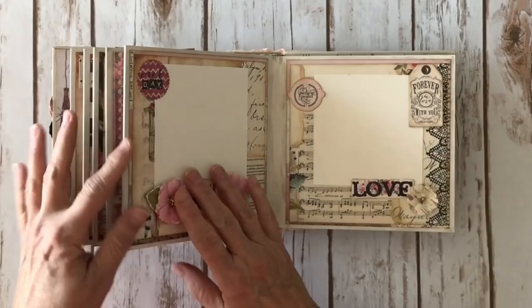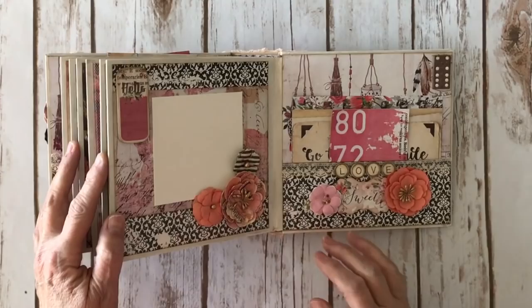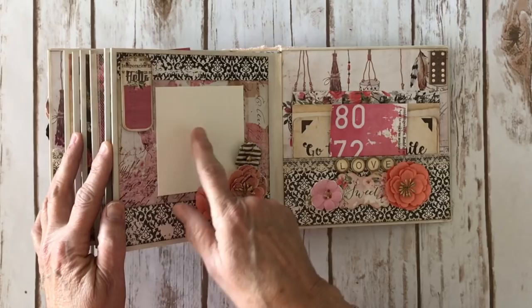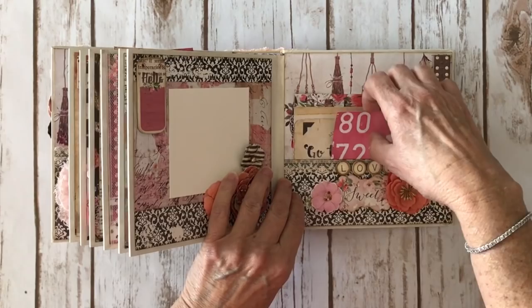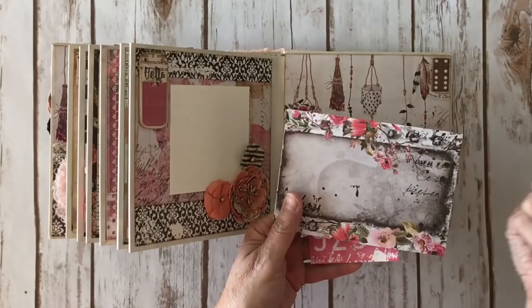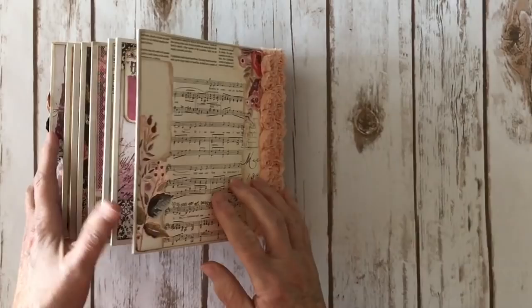And then you flip it over here. Again, some more chipboard stickers, some more flowers from the paper collection. Same right here — another sticker here and here, flowers and a chipboard piece. And on the last page, again, a cluster of flowers right here and just a bunch of layering of the papers and a photo mat right here, chipboard element. And on the back inside cover, some more chipboard elements spelled out the words 'love' and 'sweet,' some more flowers from the paper collection, and a bunch of journal cards that I just stuck in here. Super amazing. And look at this paper — it's just stunning. I have this paper in my hoard vault and hadn't used it yet, but it was great because I got to use it with Frank. So it was fabulous. And that's the back.